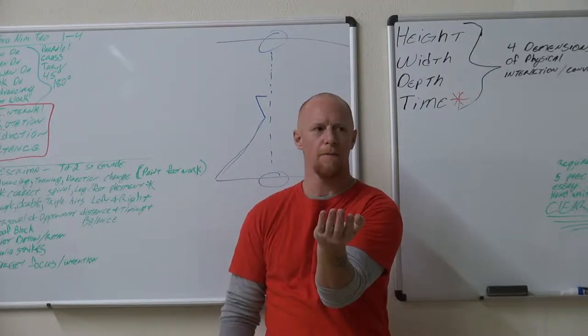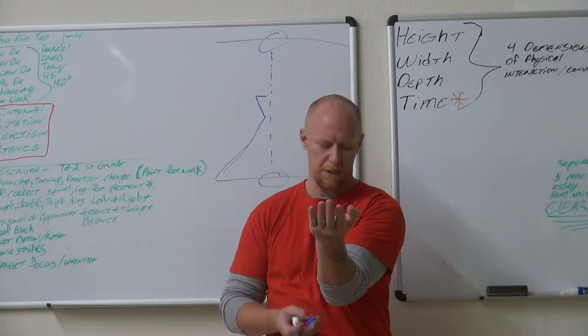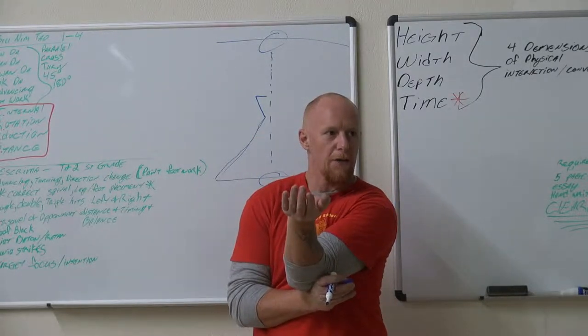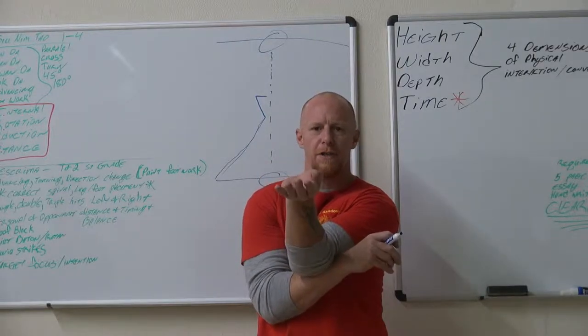See where my elbow is at? The inside of my elbow is on my center line. It's not that the outside is. You don't have to do this kind of number, although that is a good stretch. You can take your arm and stretch yourself a little bit.